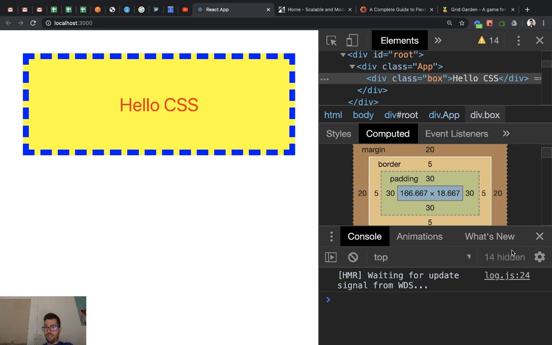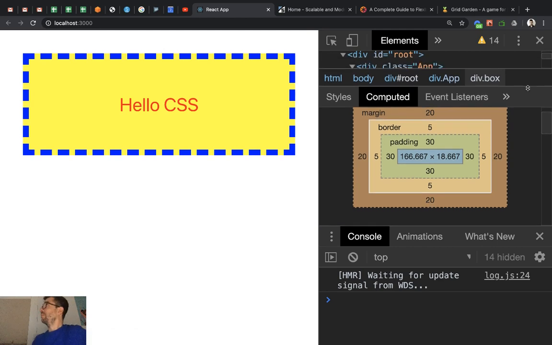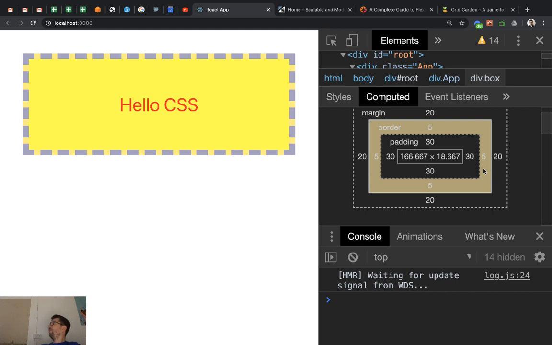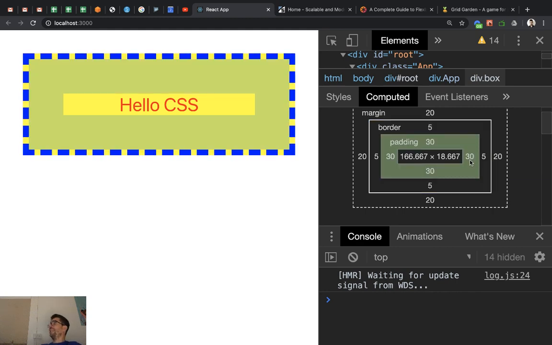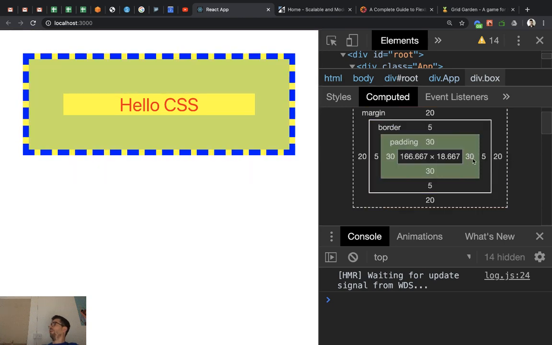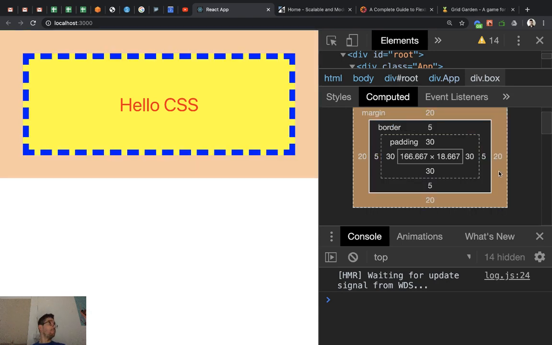Google is presenting the box model. Here you can see the margin, 20 pixels, highlighted in brown on the left-hand side. You can also see the border, 5 pixels, and the padding, 30 pixels on each side, and also the content itself. That's the box model. Padding, border, and margin.